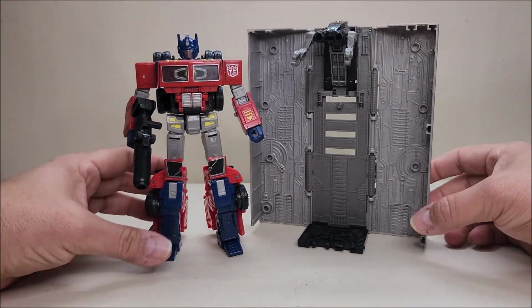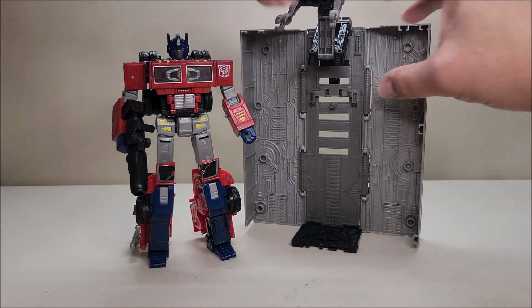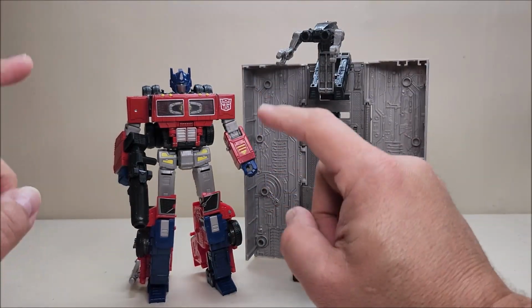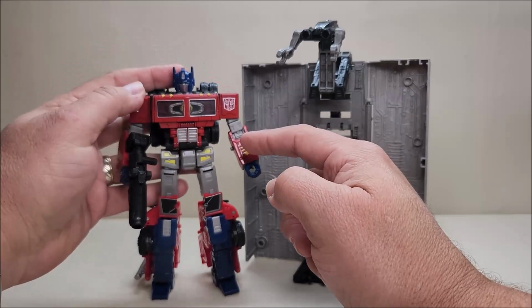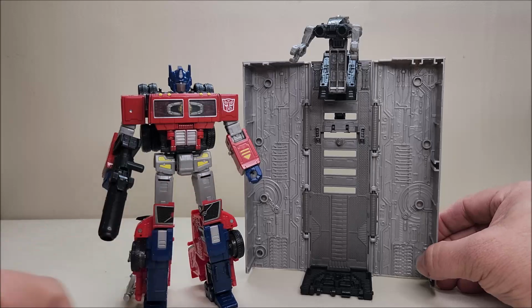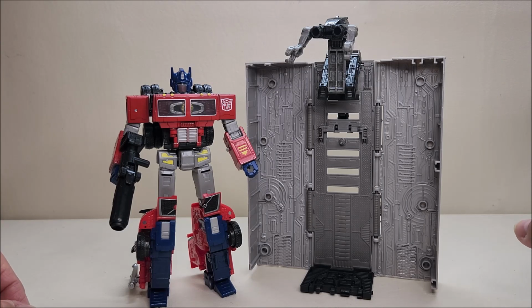Very, very cool set. If you missed or skipped out on the Holiday Prime and you don't have a version of this mold, I highly recommend you get this one. This is a very fun mold. It's an absolutely fantastic paint job on this. You do have to go into this knowing this is not a kid's toy, so you have to be very careful with this whole chest piece here, the way this hinges and tabs in and out of the chest, and the way it tabs in and out of vehicle mode, and this hinge right here. This entire thing is clear plastic with red paint over it. So you have to be careful with that chest. But other than that, this is a fantastic, beautiful piece. Highly recommended for any Optimus Prime collector. And if you missed out on the Holiday Prime or skipped on it, this is, in my opinion, a better version to get anyway. So go and get this one.